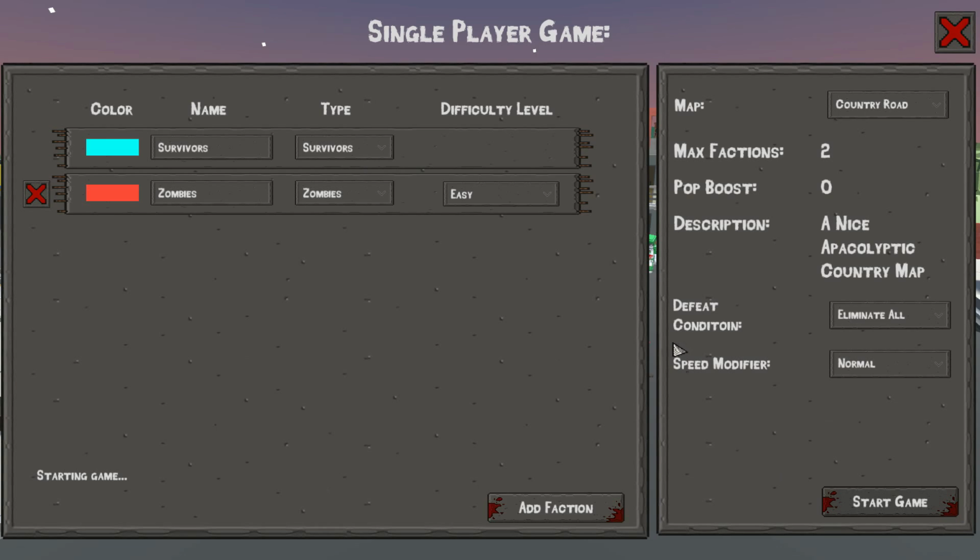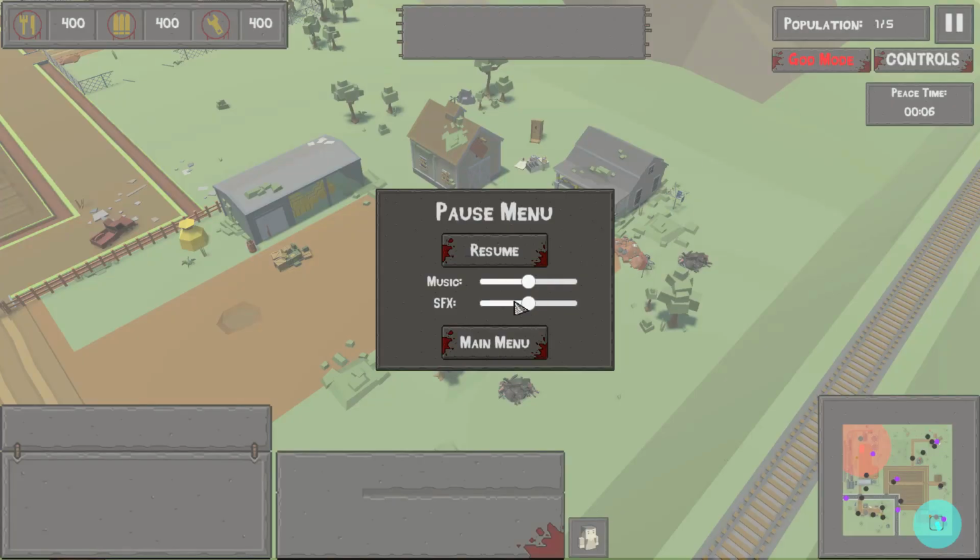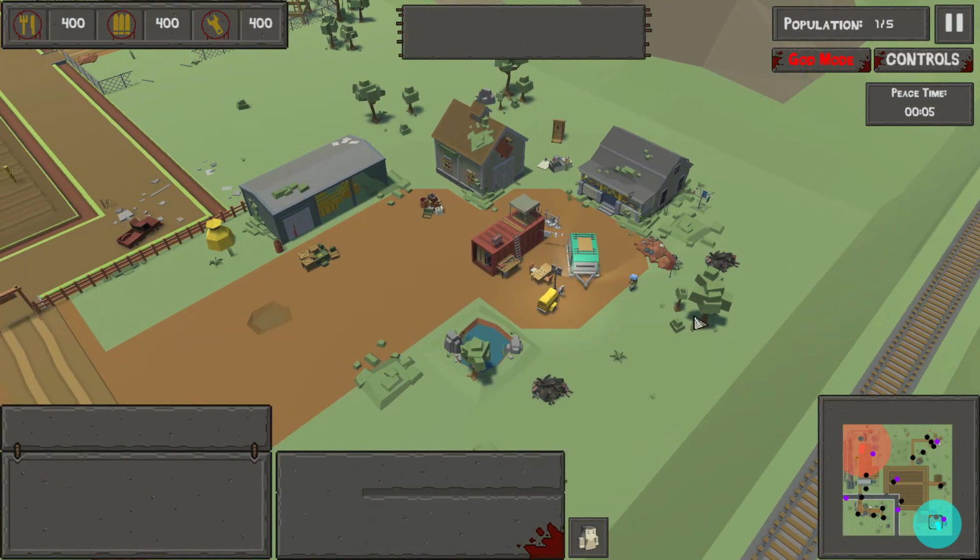Now, a new thing you'll hear here in a second once we pop in is we got music. Now, if you do need to adjust the music, currently it's in here. We have 2 sliders for music and sound effects. I'm actually going to bring down the sound effects because we do have gun sounds now. Some of them are, though, really loud. I still gotta work on that. But yeah, let's resume there.